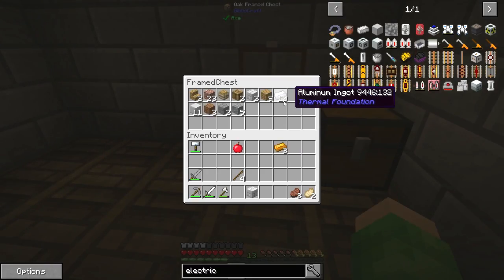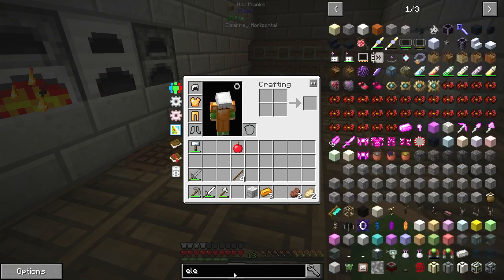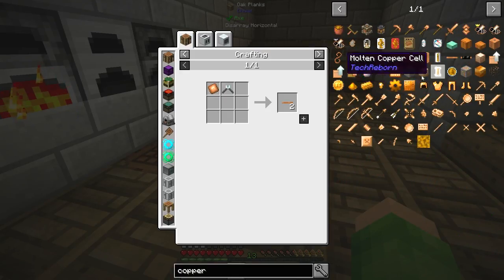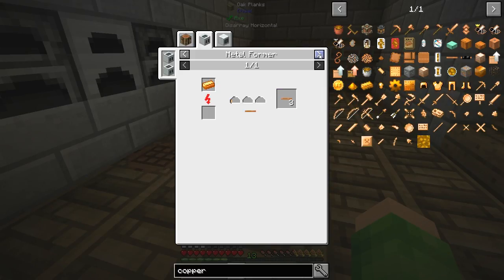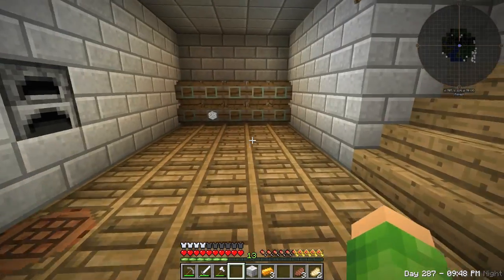We've got enough of that there. We've got copper there. So I think you just make copper cables by putting... You either cut them with a... Where are we? Copper cable. Cutters you need. Or would you make a copper cable any other way? Is there no other way of making copper cables? I thought there was. We can use the thing. That's okay. So we need iron plates and more iron. So we need to get more iron.